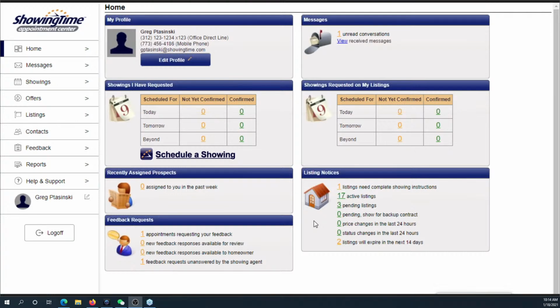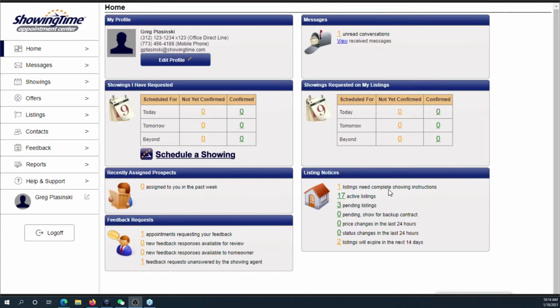And I'm a big fan of this section simply because you have the ability to access certain subsets of your inventory. Now, by clicking on any of these numbers, I could click on the 3 to see just my pending listings, click on the 17 to see just my actives. And I always draw attention to the top row here, which states listings need complete showing instructions. Simply because this number you see on this row is going to be a count of any listing that's posted into the board, is imported into ShowingTime, and does not have complete showing instructions upon it. Now, we recommend keeping that number as close to 0 as possible, just because the more listings you have with complete showing instructions, the better we can handle all of your appointment requests.